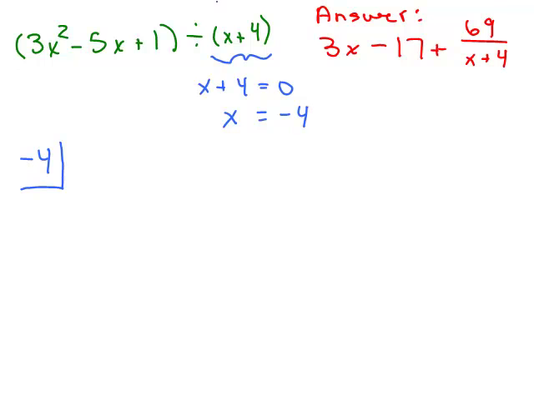And then we put that -4 in a little kind of upside down box like this. The next thing we do is we take the coefficients of this polynomial, okay? And we've got to make sure we write this polynomial in descending order. So we have the 3x², we have the x² term, the x term and then the constant. If you have something to the second power there should be 3 coefficients. If you add it to the third power there would be 4 coefficients.